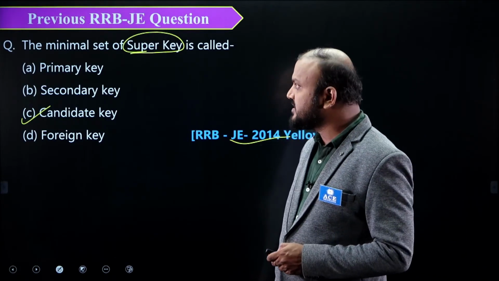Today in this session, we have discussed some basics of the relational model, how data is represented in the relational model, and different terminologies like relation schema, instance, degree, cardinality, and integrity constraints, and five integrity constraints: primary key, unique, not null, check, and foreign key. We also discussed key constraints, what is a super key, what is a candidate key, and what is a primary key, the relation among them, and the questions related to it.